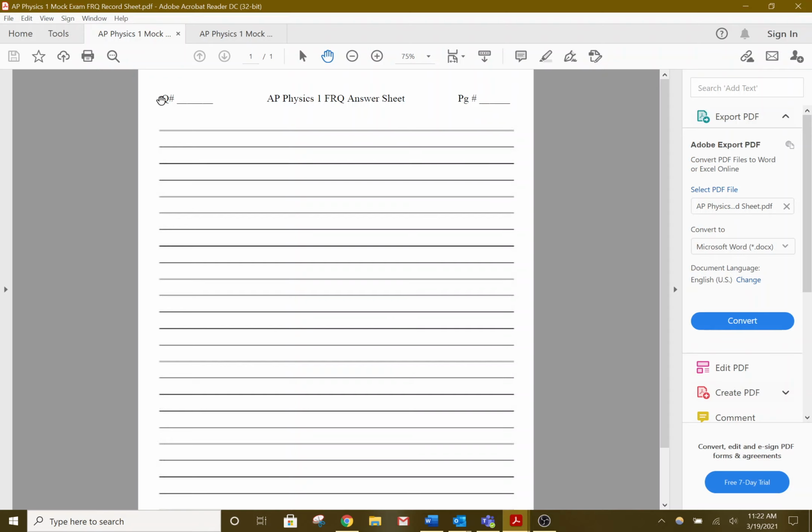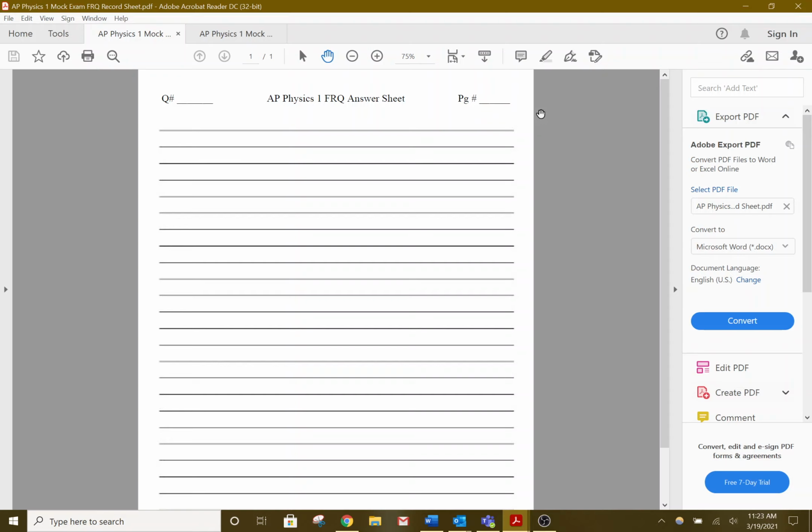Key things on this, there's Q number. That means the number of the question you are answering. You may answer the questions in any order in which you choose. And then page number. And that means which page in your solution this is. So if it takes you 3 handwritten pages to answer the question, then you would have to label them 1, 2, 3, right? And then you will upload them as follows.